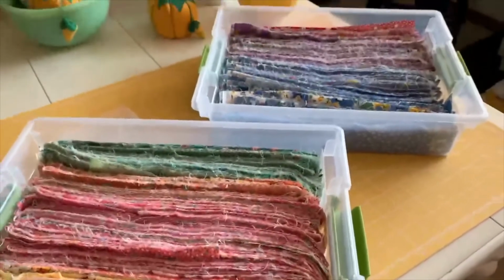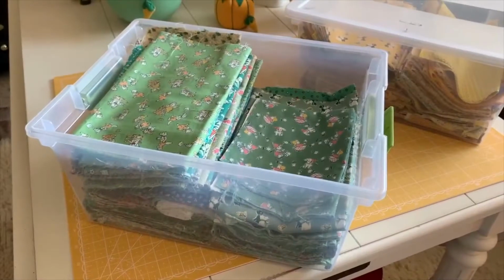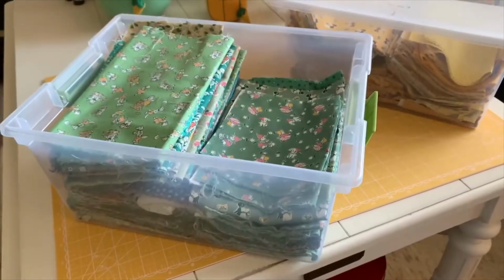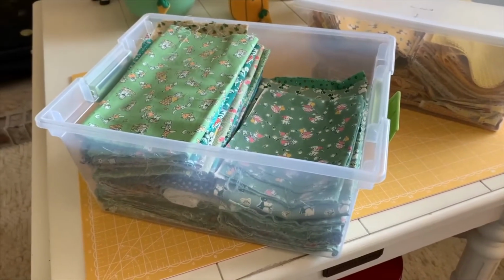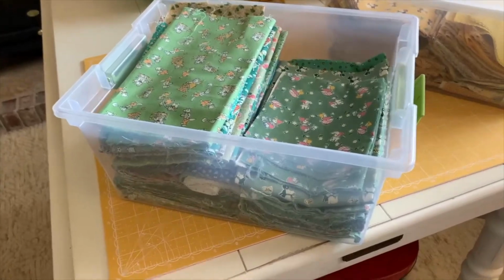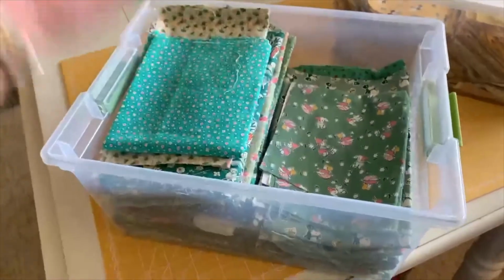Now I'll get my 9 inch strips and kind of show you cuts and show you what those look like. Now this is from the same cabinet I just showed you with my 1.5 inch strips. And these containers are also from Target because they have a couple of different sizes. And the smaller ones do stack up. These do stack. These are my 9 inch, pretty much 9 inch I'd say, although some might be a little more, but these are all like with the fabric.